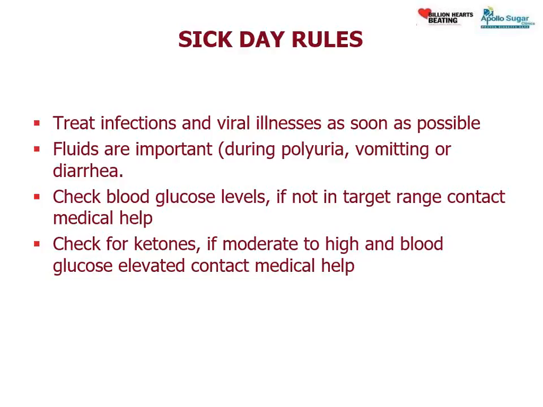So treat infections and viral illnesses as soon as possible. Fluids are very important during polyuria, vomiting, or diarrhea. Check blood glucose levels. If not in target range, contact medical help. And also, if your sugar levels are going down, do not treat it by having anything and everything that is available to you. There's a set protocol, which I will be talking about under hypoglycemia after this slide. Check for ketones. It is very important. If moderate to high and blood glucose elevated, contact medical help.